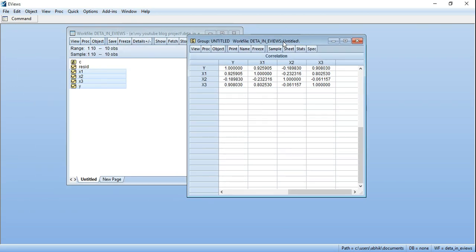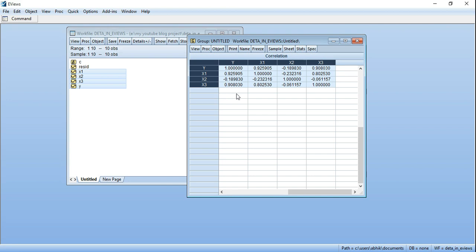So here is my result, and from here we can say that this box is a cross section box because the variables are arranged horizontally and also vertically.